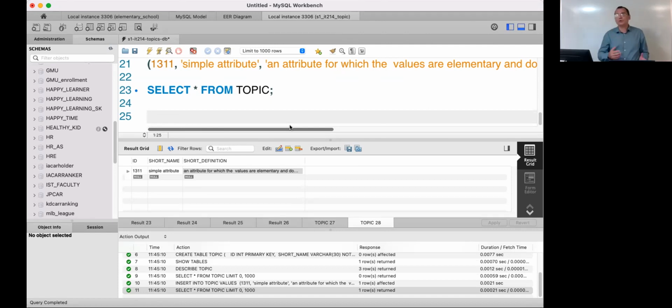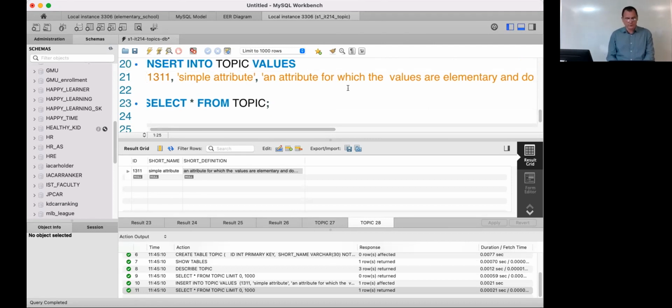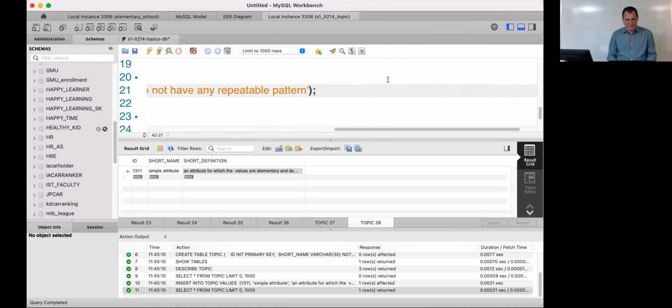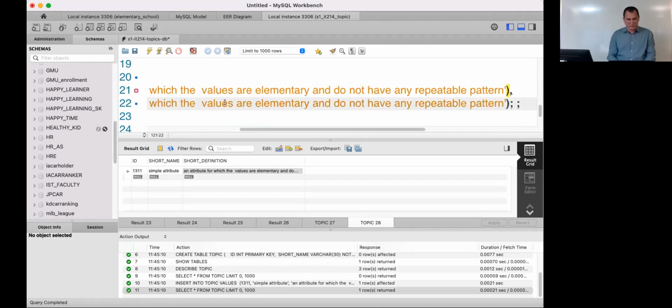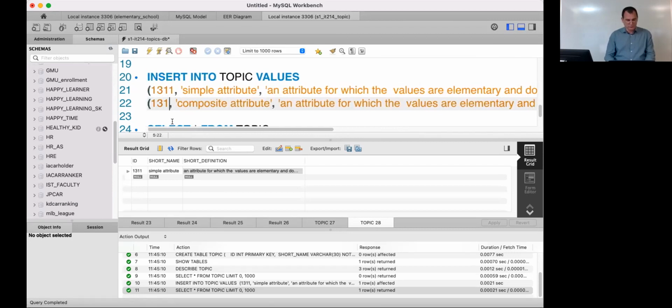And before I move on, let's create another topic. Let's put a few topics here just to have enough for the exercise. With only one, it will not look very fancy. So let's put here composite attribute, and I'll put 1, 2.